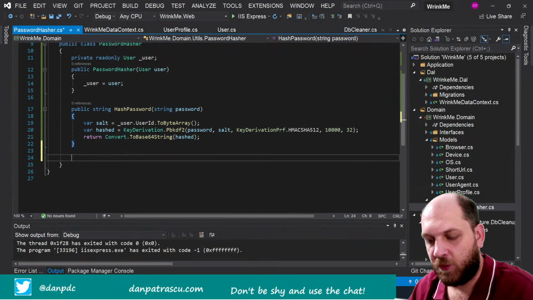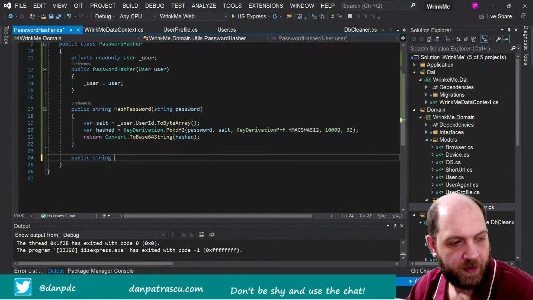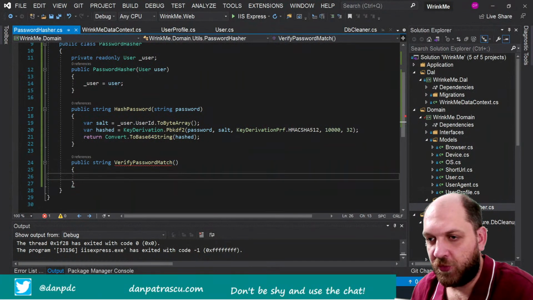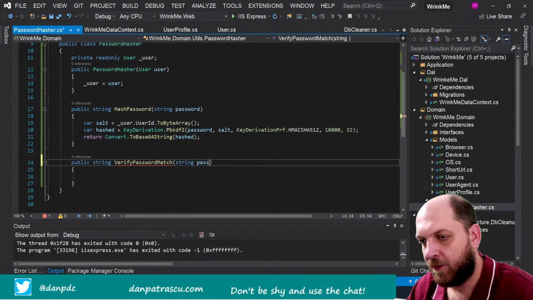And then we would also need a method here, public string VerifyPasswordMatch, I guess. And here of course we would need a string password to verify.